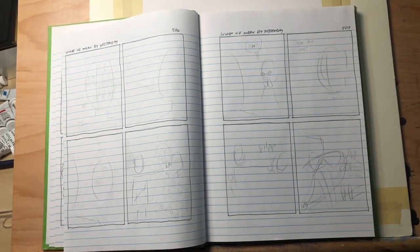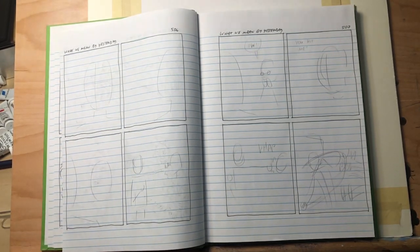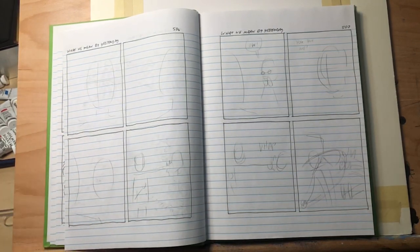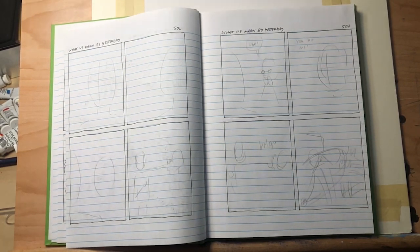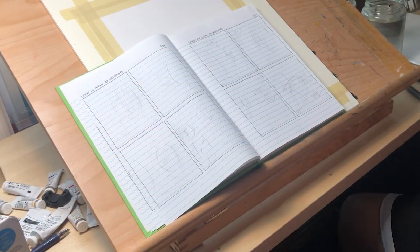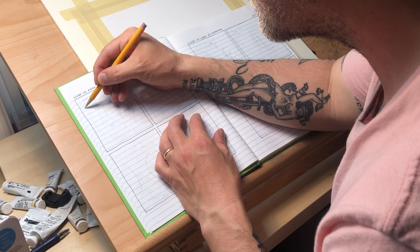This is what the pencils look like on any Wimby comic strip — it's very loose. I just want to put down the shapes of where things are going to fall, just the most important elements. I don't want to pencil too much because I want my inks to look very fresh and raw, like I created them almost without planning at all — like doodles in some sense. The pencils are very, very loose, really just the bare minimum.